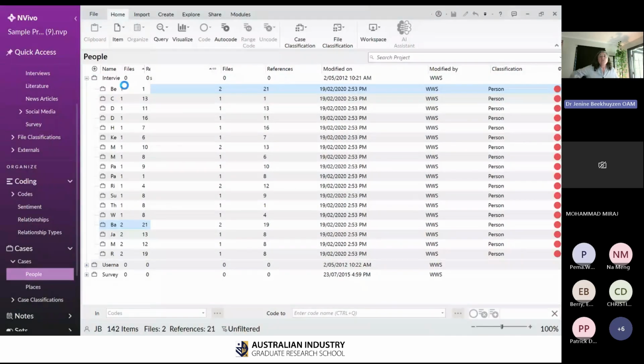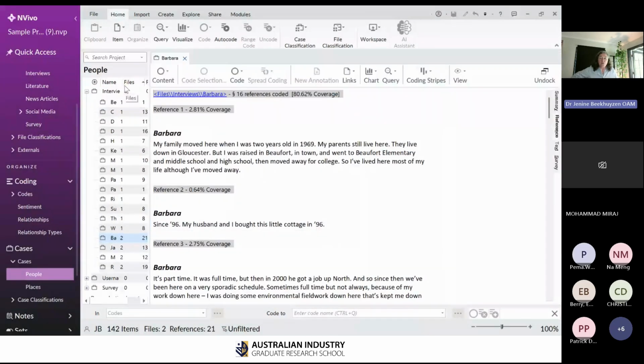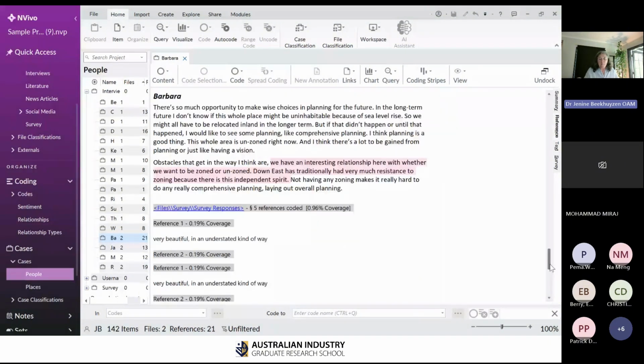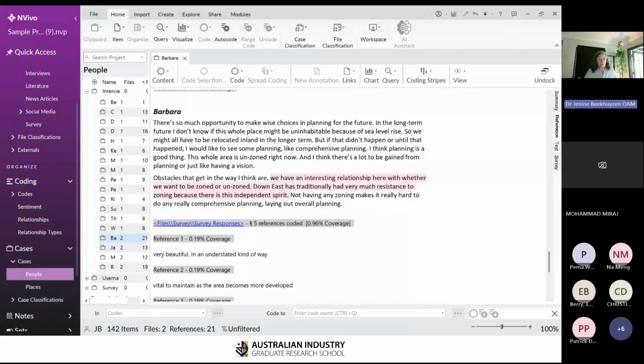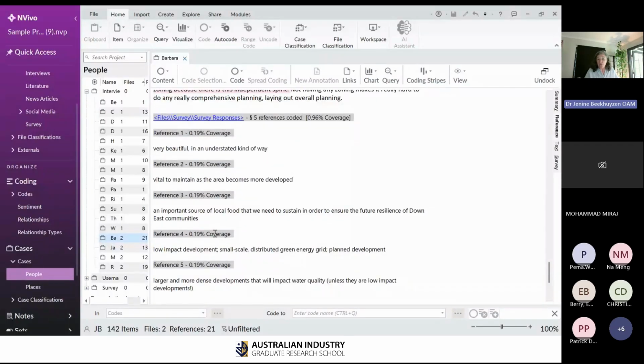Yes, we can. Often, I guess the challenge is when we survey people, we don't know who they are. It's anonymous. So we can't connect what they said in the survey to what they said in the interview. So that's like 95% of the time, that seems to be the case. If you are in a position where you can identify who the people in the survey are and what they said and link it to the interviewees, great. And so here we have what Barbara has said all through her interview, but then here are some open-ended responses from her survey. So they've absolutely been linked together. So yes, it's possible. Happy to jump on a call 10 minutes and sort that out with you.